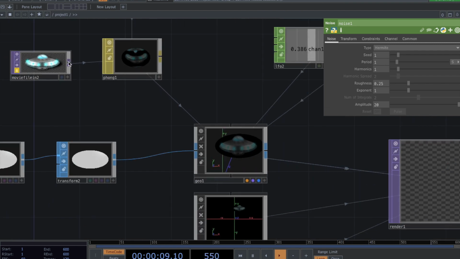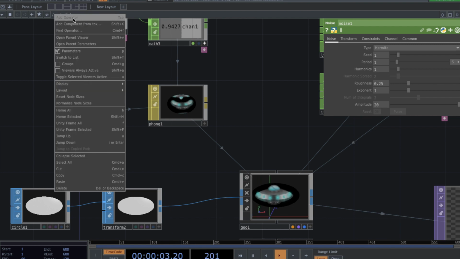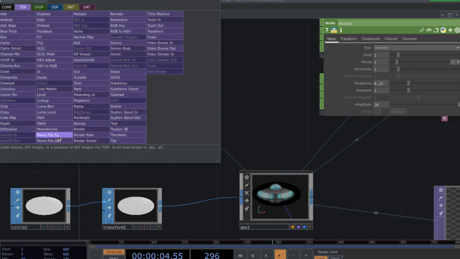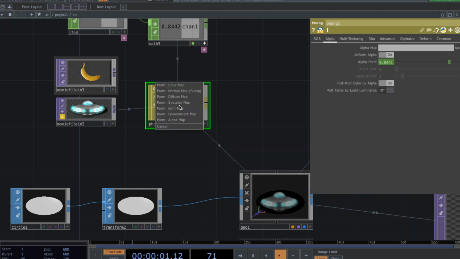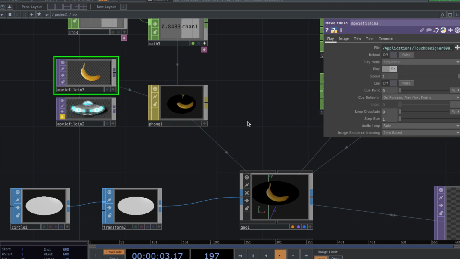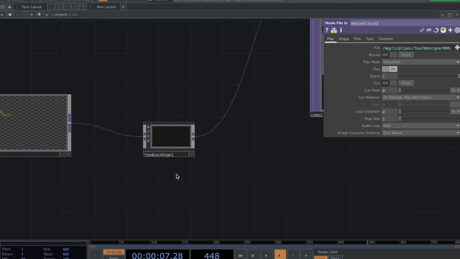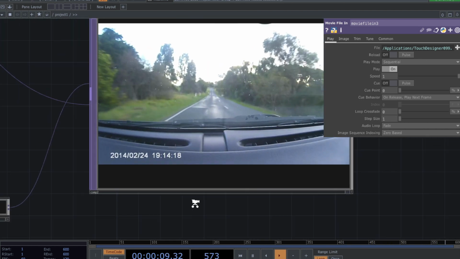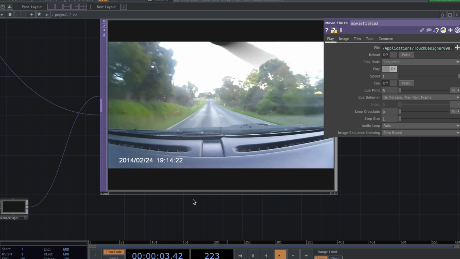I found my movie file in, and the other thing we could do is if I put another movie file in, the default it comes up with is a banana. So if we did this, we could have a floating banana. Let's see how that looks. Yep, we got a floating banana. That's actually scarier than a spaceship.